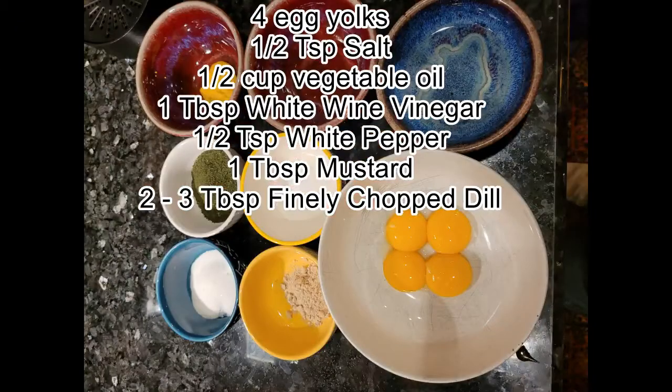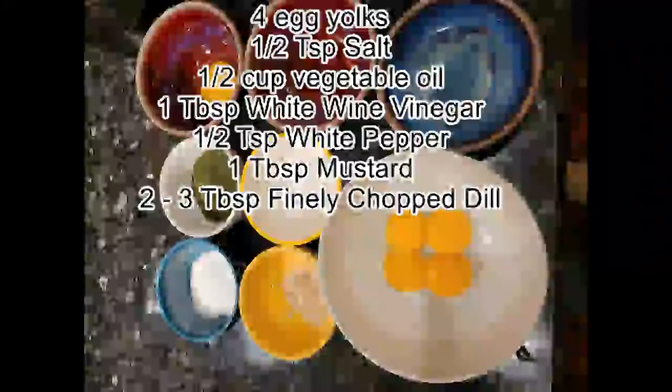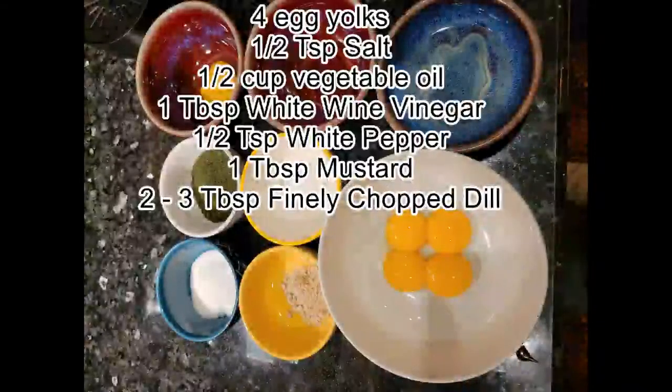For your Gravlax sauce, you're going to need 4 egg yolks, 1/2 teaspoon of salt, 1/2 cup of vegetable oil or mild olive oil, 1 tablespoon of sugar, 1 tablespoon of white wine vinegar, 1/2 teaspoon of white pepper, 1 tablespoon of mustard, and 2 to 3 tablespoons of finely chopped dill.